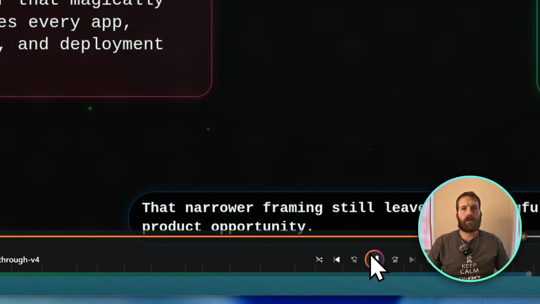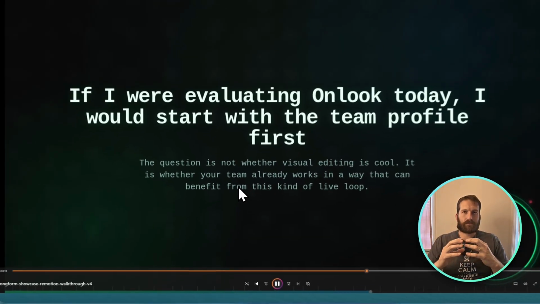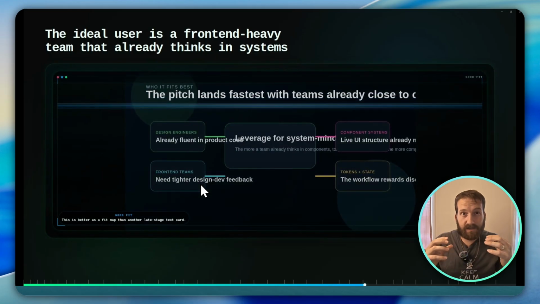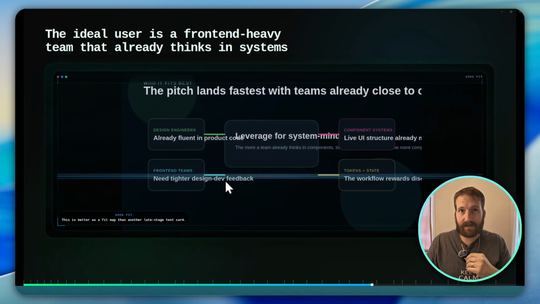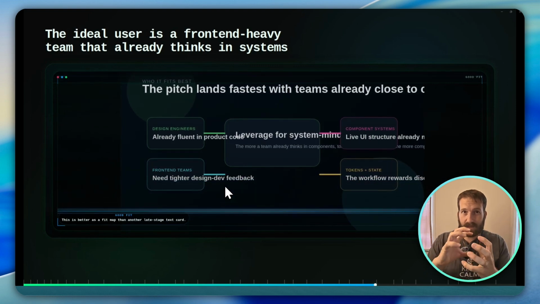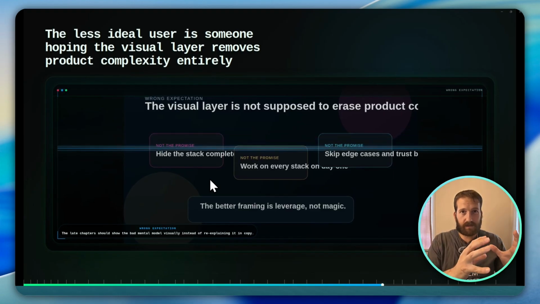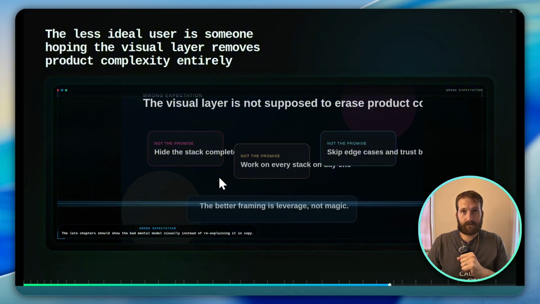Alright, so now let's zoom out for a second, because this isn't just about one repo. This is part of the bigger shift happening right now, where the interface is actually becoming the editor. It needs tighter dev feedback, not code first, not design first. Just direct manipulation of the product itself. You see something, you change it. The system handles the rest. That's where things are heading.